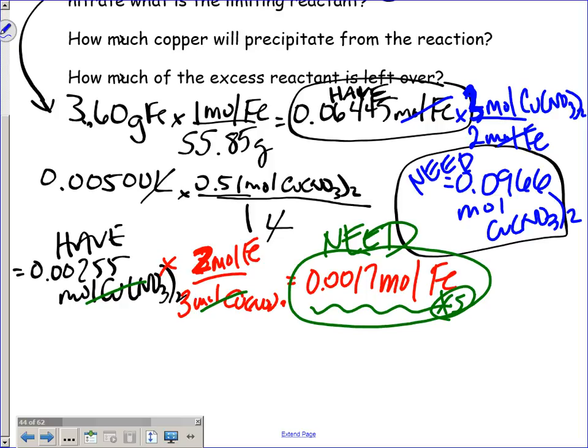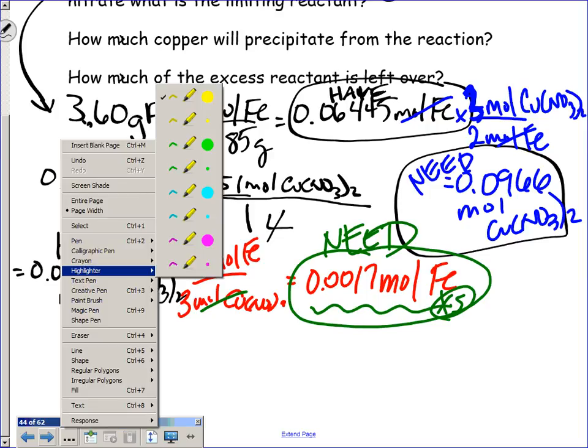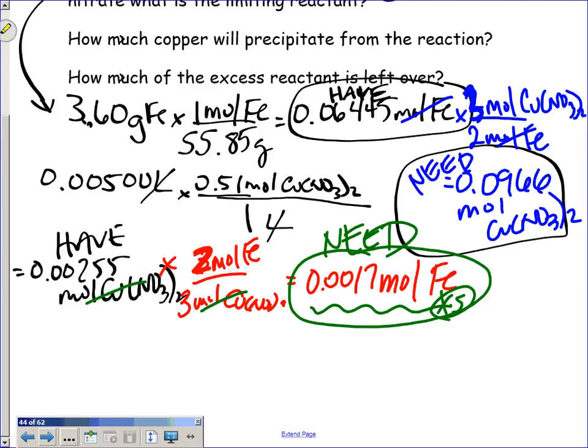How much copper 2 nitrate do I actually have? So look for where I have copper 2 nitrate. Yeah, look guys, I have, let me grab a marker here. I need this much copper 2 nitrate. I only have 0.002. What's going to happen to the copper 2 nitrate? It's going to run out. Do you see how talking to yourself about the have and need makes sense? And it helps you see who's my limiting reagent.